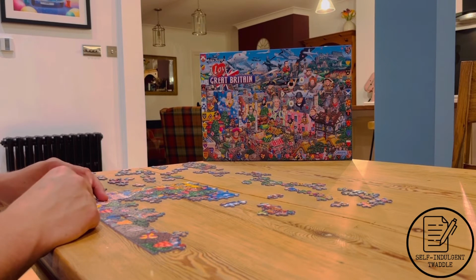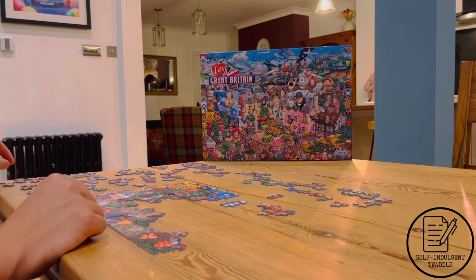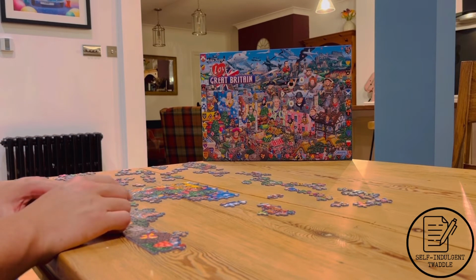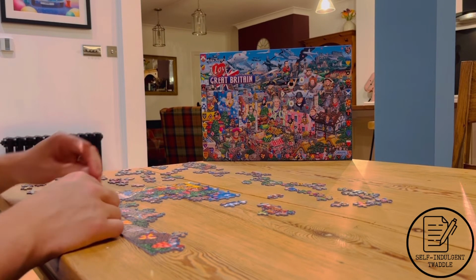I think I was talking about London centrism before we finished, but I can't exactly remember, so I'll move on, shall we? So, I was saying this piece was annoying me, wasn't it? And it is annoying me still, even with my little interruption. I've not managed to find it. It's got part of a shield on, so it should stand out fairly easily. And then the rest of it is kind of window and roof. But it really is not obvious where it is.